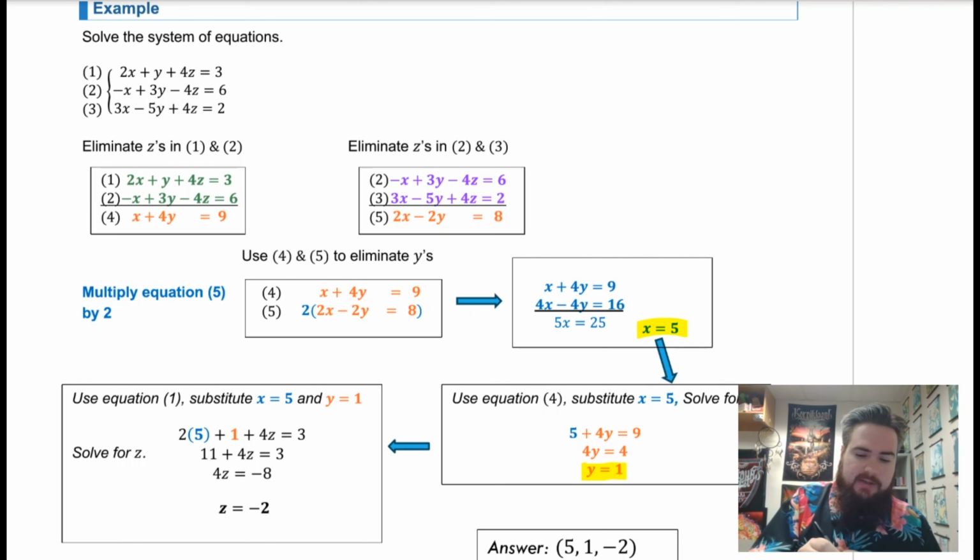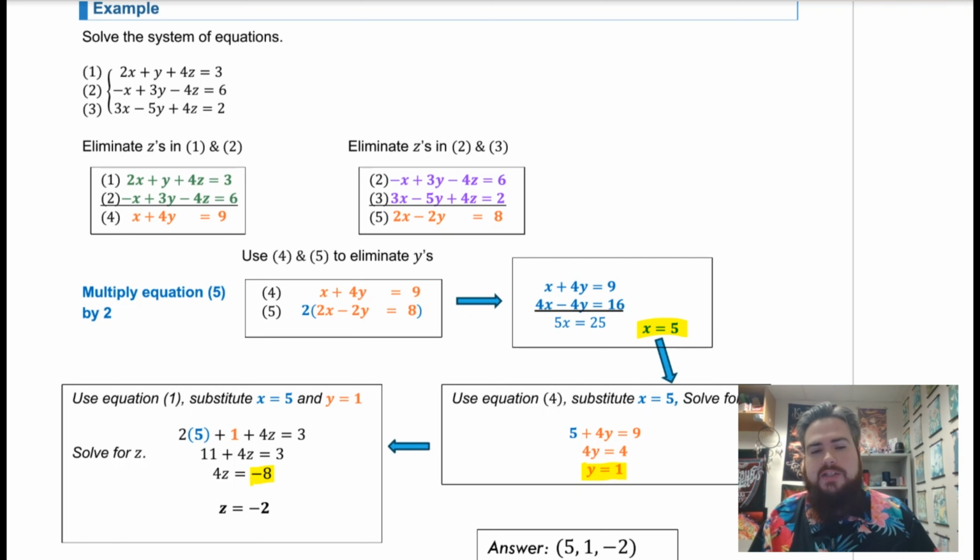Putting 5 in for x, you get 2 times 5. Putting 1 for y, you get plus 1. And then plus z will equal 3. We will first combine those like terms, the constant terms on the left side. 2 times 5 is 10, plus another 1 will give us a total of 11. And then to solve for z, we will subtract 11 to the right side. That gives us negative 8 equal to 4z. And then lastly, you can get z by itself by dividing by 4 and getting z equal to negative 2.